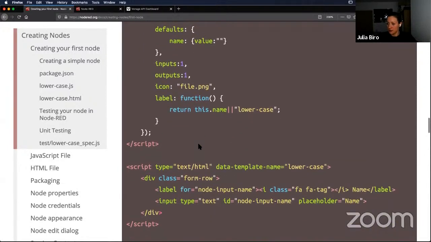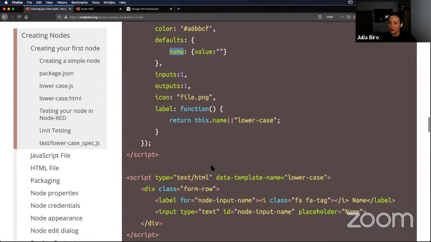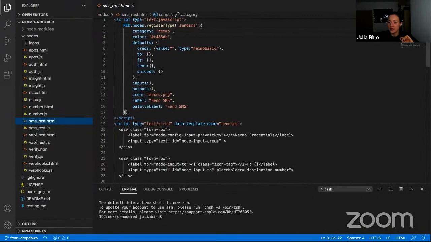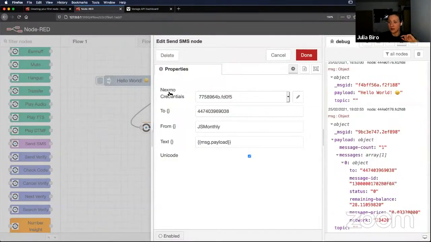So if you look at it, yes, it only has a... maybe better on our end. So in case of our node, we have default values of credentials, to, from, text and Unicode, as we've seen in here. So credentials, to, from, text and Unicode.